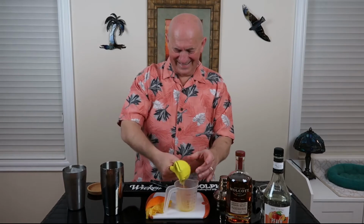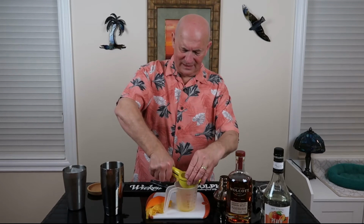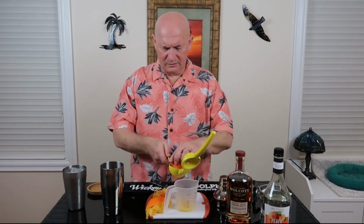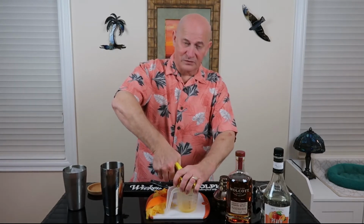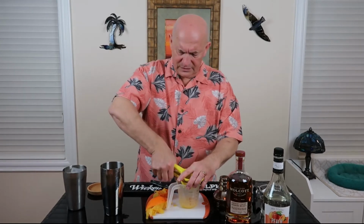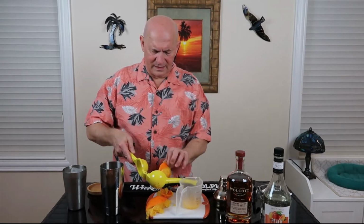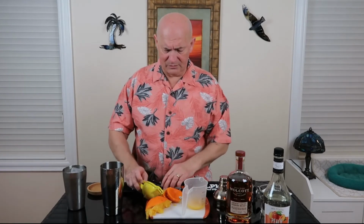This is crazy. Okay, we got a little bit of orange there. I'm getting a lot of juice out of this actually. And we'll scrape some of that pulp out. We'll get a little more of this one in there. This is really looking pretty good. I know you can't see all of it, but we're getting a lot of orange juice into this. But I'm trying to keep some of that pulp out of there. And I may have to strain some of that out by the time we're done.